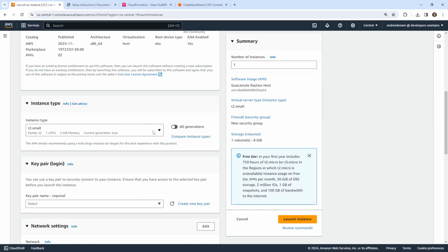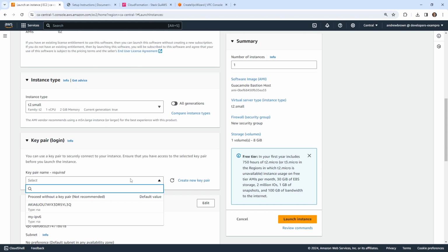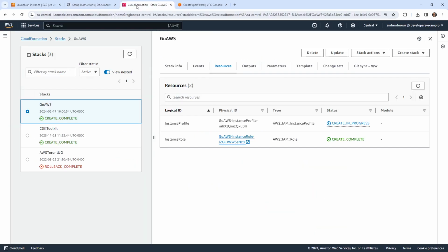So just in the rare case that I actually do have to get access to this, I suppose that we could download a key pair and use it. Could we also use Session Manager? Probably. I mean, it does log in via EC2. So I kind of feel like giving it access just in case.